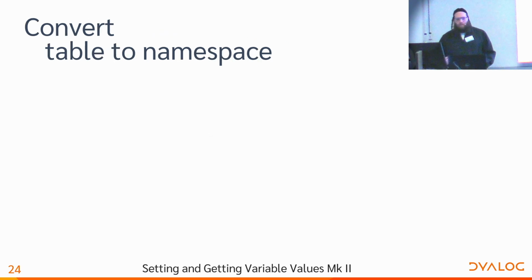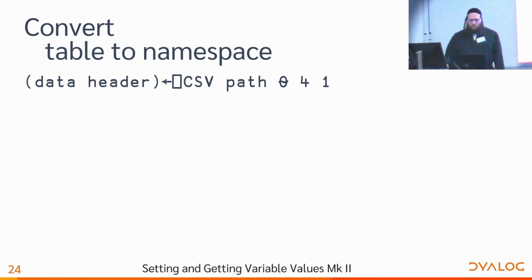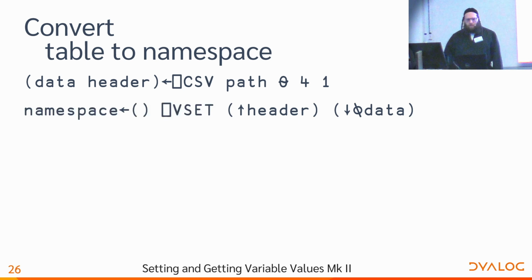Let's try to play with our data a little bit. So we import some data using ⎕CSV, and notice the one there at the very end that tells ⎕CSV that I want the first line from this file to be a header. So these are all the column names, and we want those separately. That gives us back a pair of the actual data, a matrix, and a vector of names. But we want each column separately, so we can split it. And we want our list of names. And we can set those values in a new namespace. And now we have a namespace that represents the table. And we could query this namespace. We can use a nice notation for that.